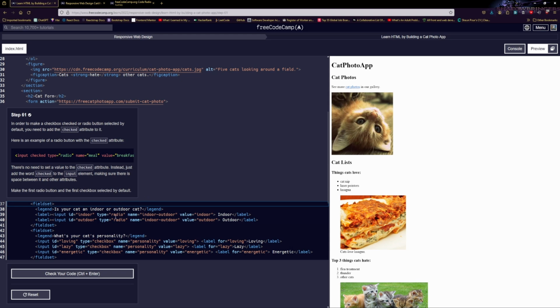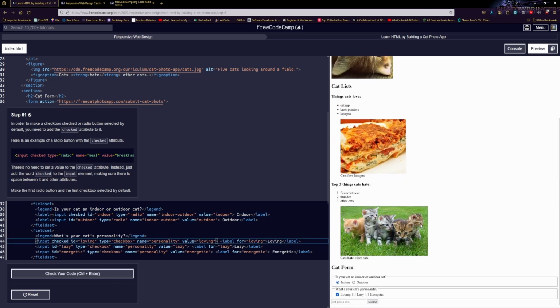Make the first radio button and the first checkbox selected by default. Okay then, let's do that. And we have default selections now, as you can see.